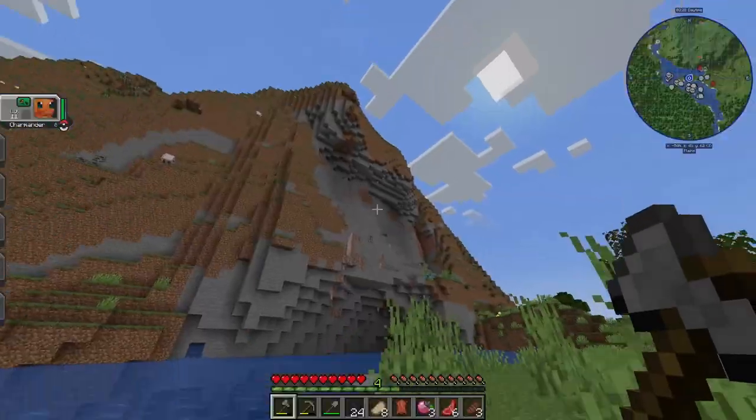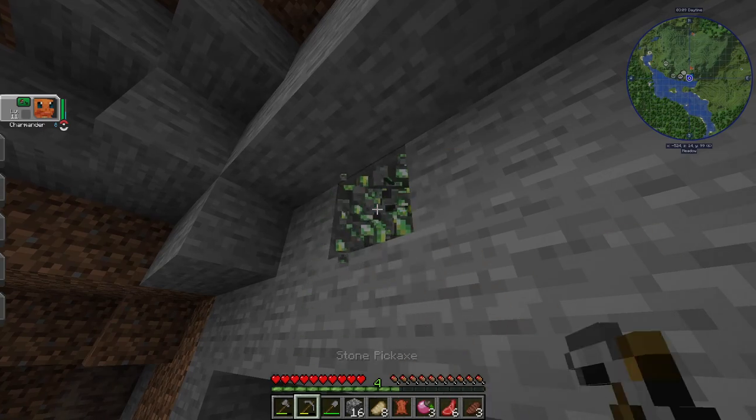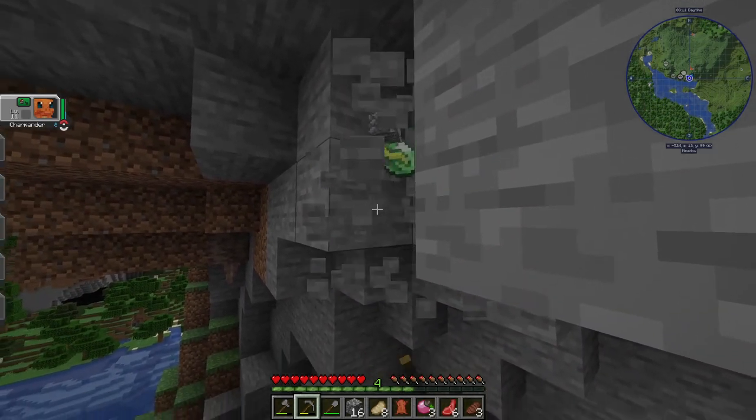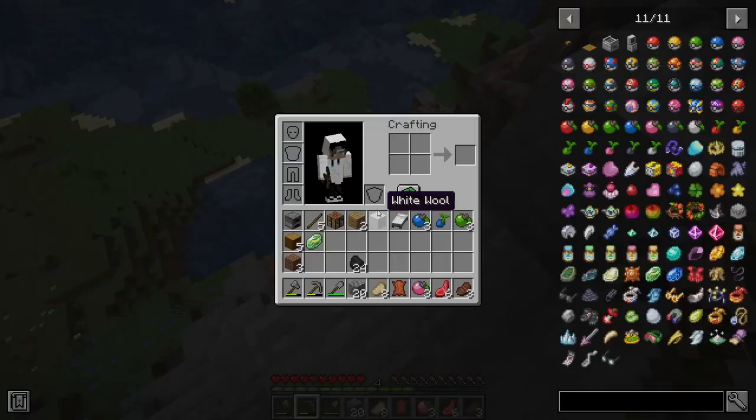There looks like a green ore sticking out of the ground up there. What is this? Oh, actually, let me break it with a stone pick. Oh, I know what that is. So it's actually a Thunderstone. Let me see. Oh, it is. Look at that. I know Pokemon, boy.